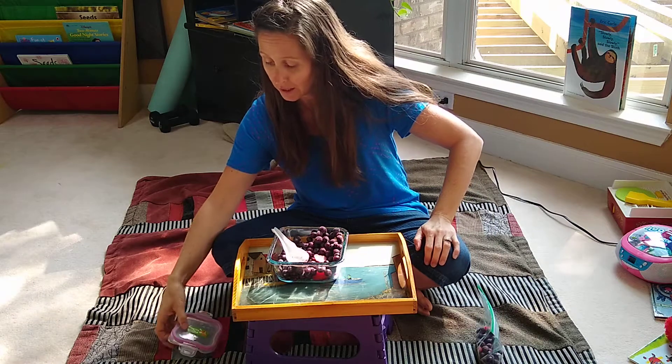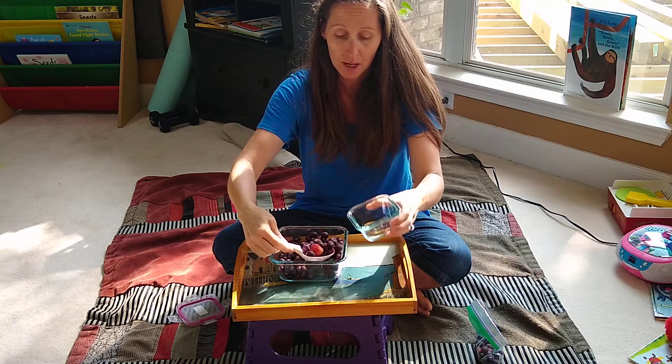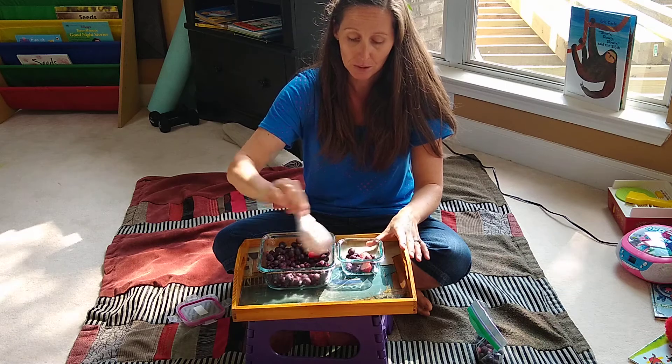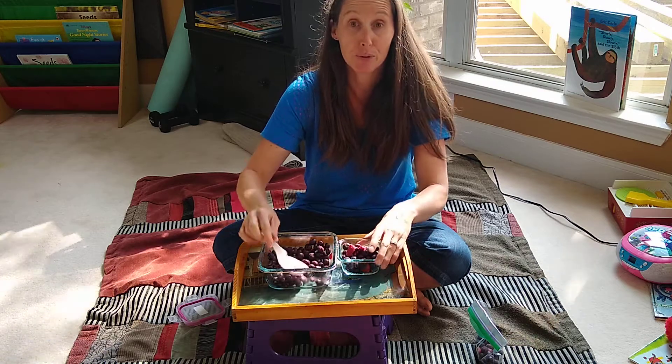You could get a bunch of bags and get all your portions ready for the week. If you prefer, you could have your child help you do it into another container. So we portion out — this is gonna be a good smoothie! What do you like in your smoothies?